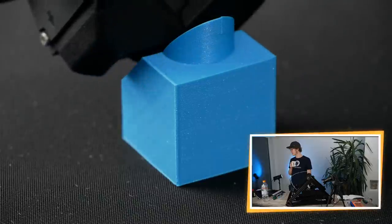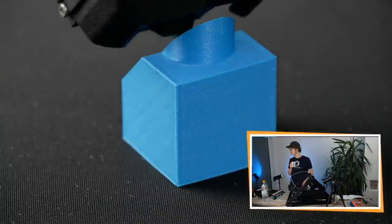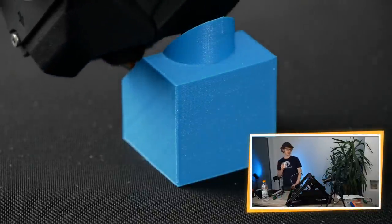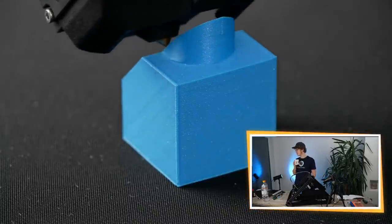Core XY or Delta better for speed? I guess a Delta is even faster than a Core XY, but is even more flimsy, so it needs to be sturdy, and also the print head itself needs to be really light to get nice looking prints.